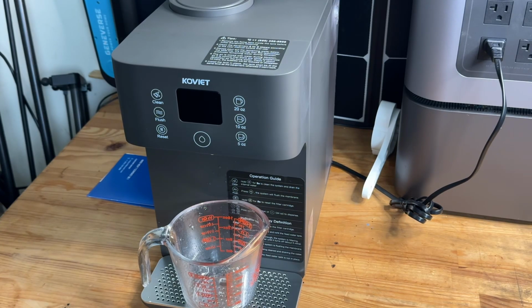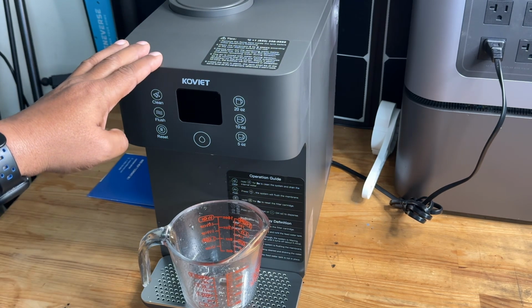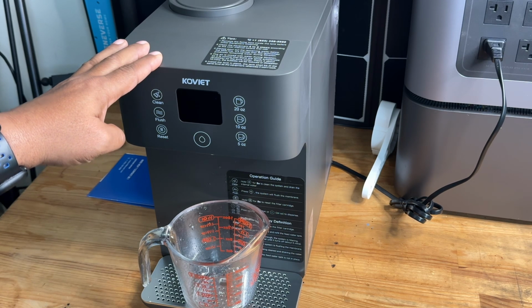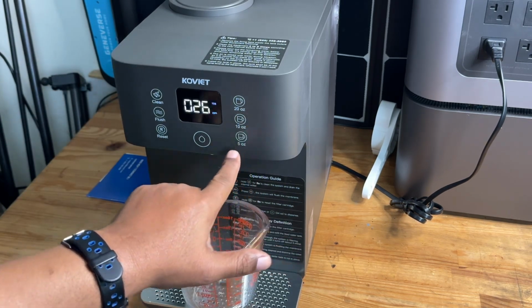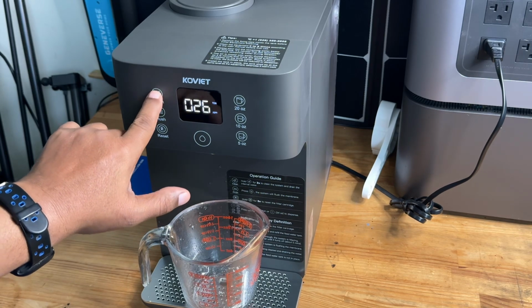So having clean water is probably one of the most important things that you can have in your life, guys, whether it's for cooking or just general health. So a reverse osmosis system is an excellent investment in your personal health, for your family, your pets, whatever the case it may be. Definitely take a look at this product, guys. All right, so we're going to set this at 10 ounces and we're going to just run it.